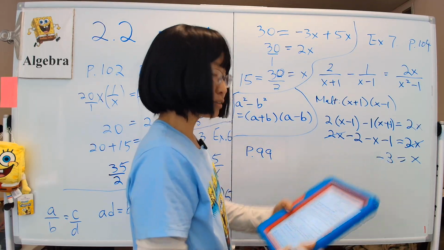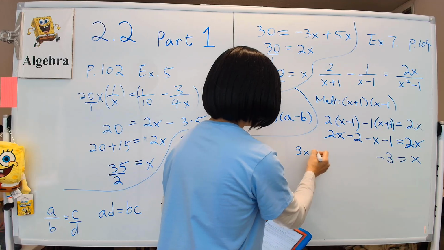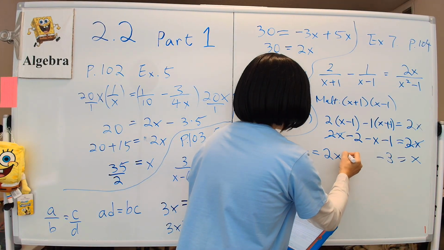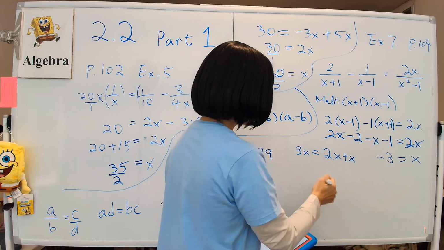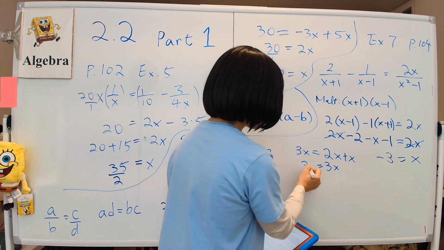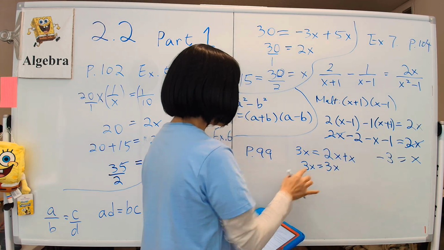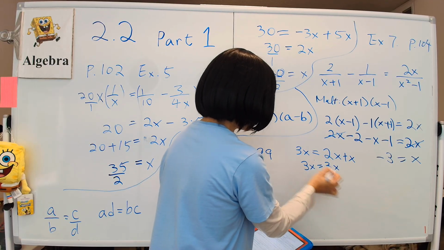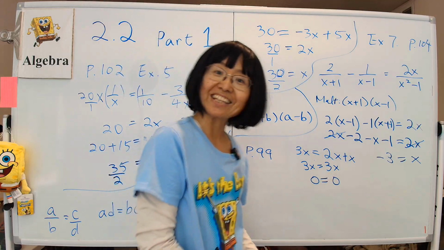First, let's say you solve an equation, and the equation says 3x equals 2x plus x. Now that looks like a very easy equation, right? And so what's 2x plus x? That's 3x. So I have 3x equal to 3x. Like I said before, if they are on both sides, then you can get rid of them, okay? So if you get rid of them both, then what do we have? We have 0 equal to 0.